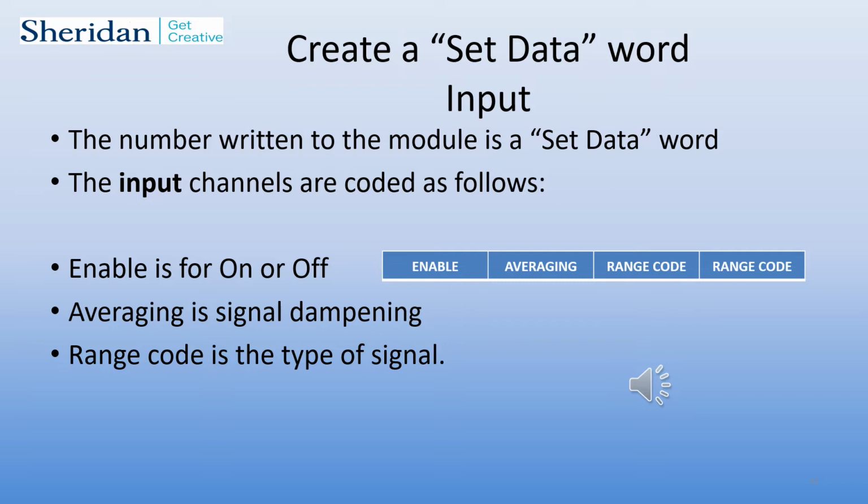The averaging is for signal dampening, because sometimes you have a lot of noise with signals, and that can cause havoc when trying to control a process, because the number is bouncing all over the place. As we've seen in instrumentation, our meter will jump by a few decimal points, and the PLC is sensitive to this. The last two shown are range codes, a series of zeros and ones set forth by a table that we'll see later, which tells the input or the output what type of signal it is reading.